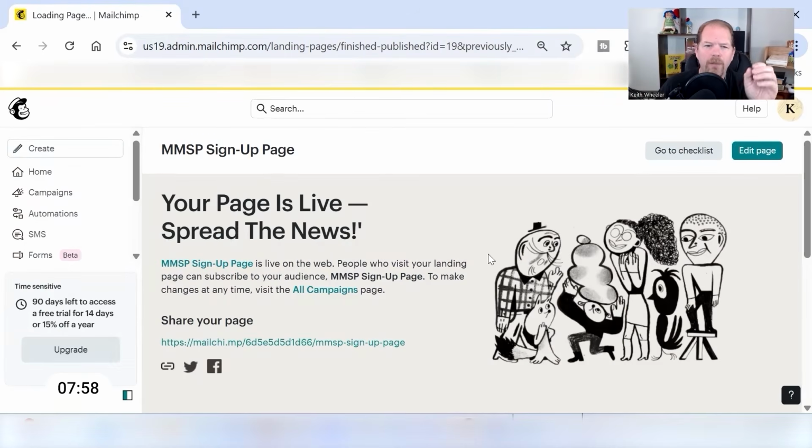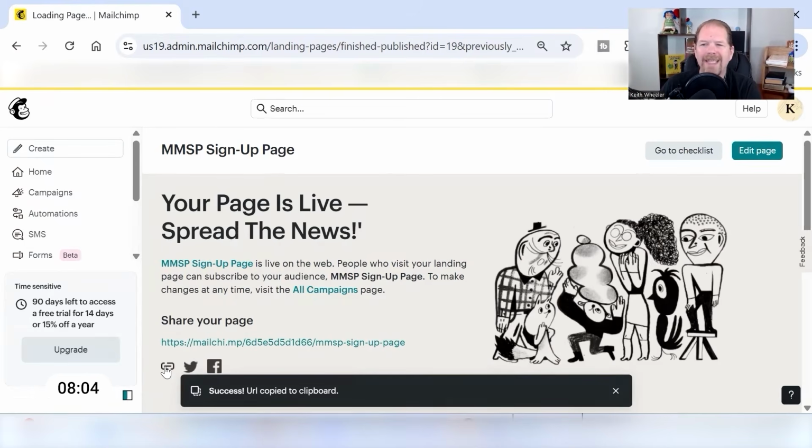There's our landing page again. We can copy this. The URL didn't change, even though we just made that slight tweak. So I can copy this URL and provide it again, I can put it in the front of my book, in the back of my book, in social media, wherever I want to ask people to sign up for my newsletter. And every time they sign up, that email address and information is going to go into this. And again, absolutely free. Took less than 10 minutes. Well, there you go. As promised, creating an email list, landing page and all, in just 10 minutes.